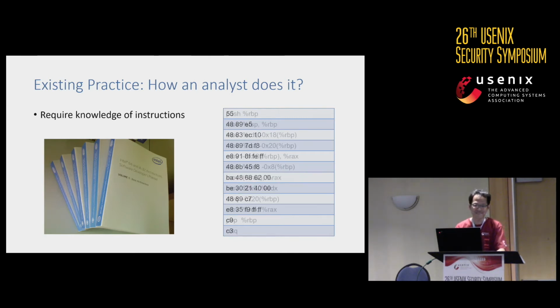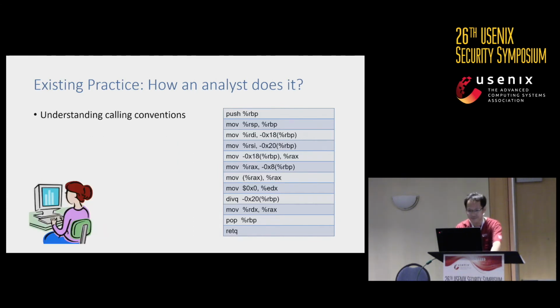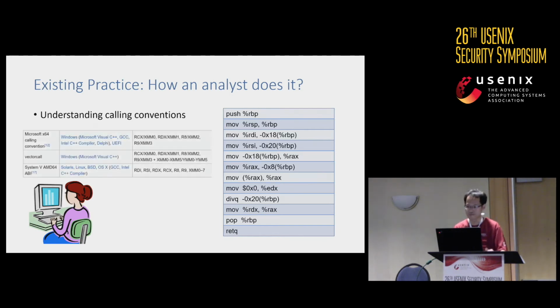So after the long hours of reading, we can finally make sense of what this function does. And with that all out of the way, the analyst can finally begin his or her analysis. Well, the first part of recovering the argument signature is to recover how many arguments there are. In order to do that, the analyst must first know what the calling convention used by the binary is. This relies on specific domain knowledge of the ABI that is used by the binary or the function.